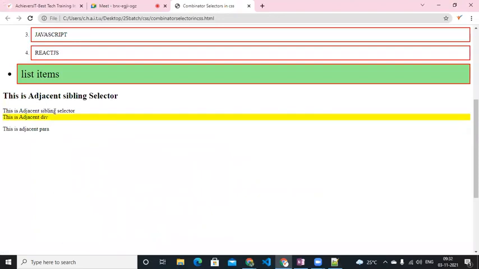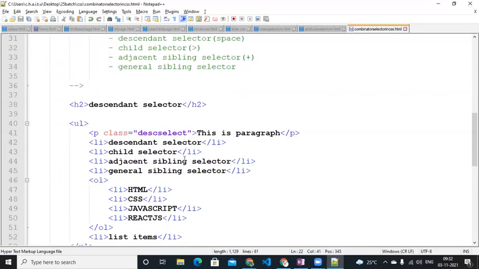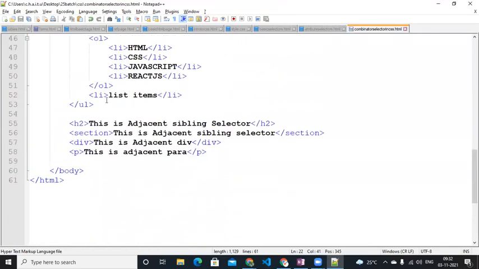See what exactly is happening. This is adjacent sibling selector. Adjacent sibling selector in the sense which is next to it. Like friends, these are all friends, not inside, not nested elements. There is no parent and child relationship. They are friends. And what this plus is going to do is it should be its friend, which is next to it.